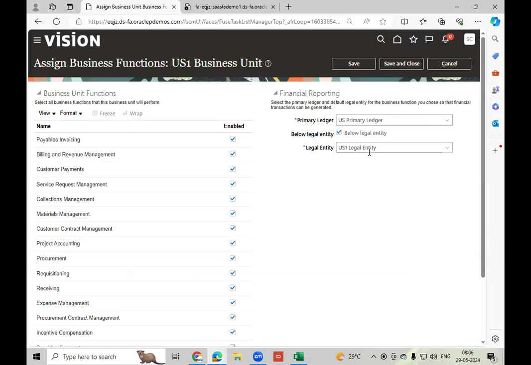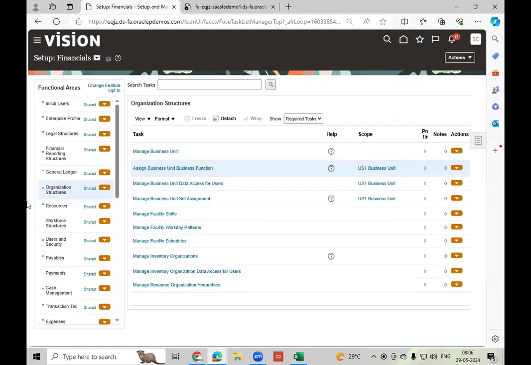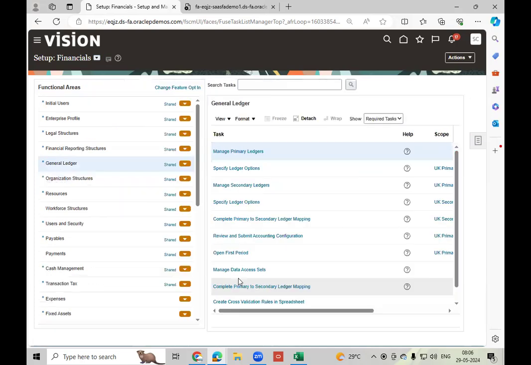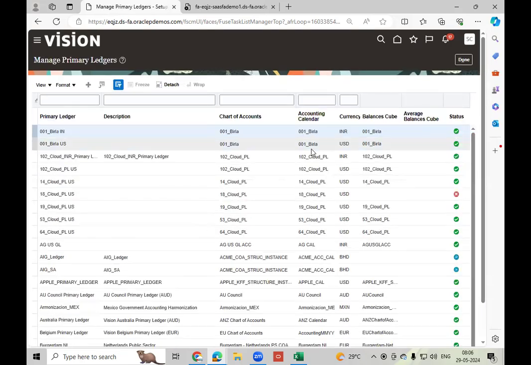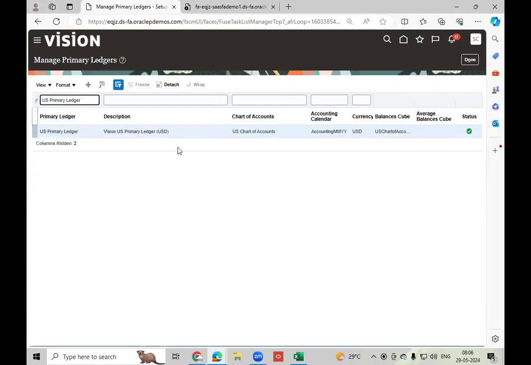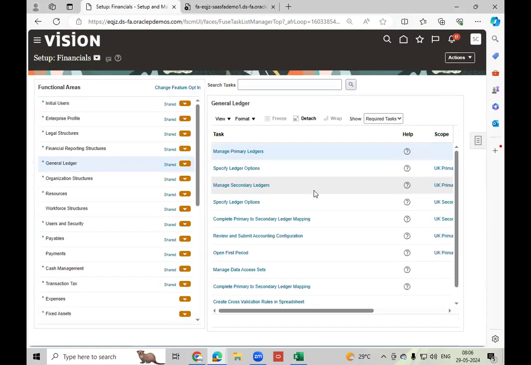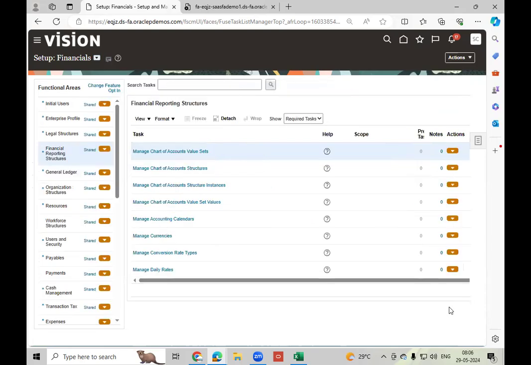Yes, primary ledger. Yes, here also it is okay. Yes, primary ledger, general ledger, manage primary ledgers. Yes, primary ledger. Use chart of account. Here also we don't have any problem. Then what is the problem?